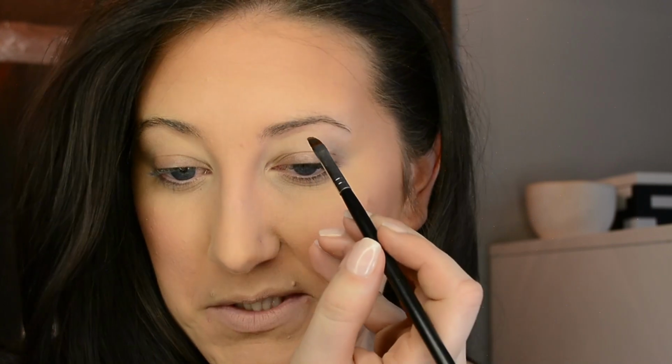It's really awesome. So her brows were a very warm blonde, so I'm going to warm mine up a little bit using Chocolate from Anastasia Beverly Hills, her brow powder. I don't usually warm up my brows. I like more ashy tones. That's just how I roll, so let's do this.